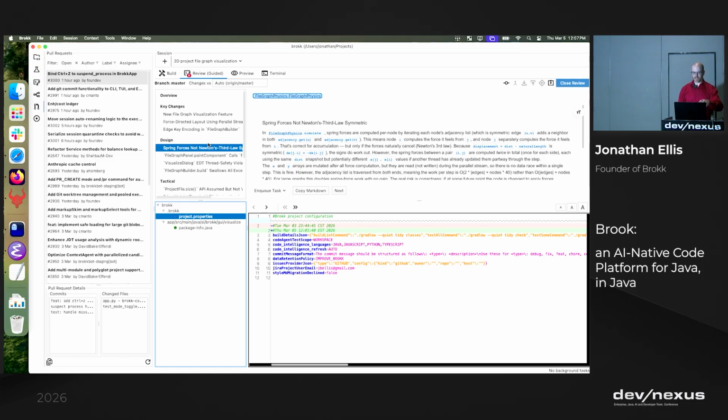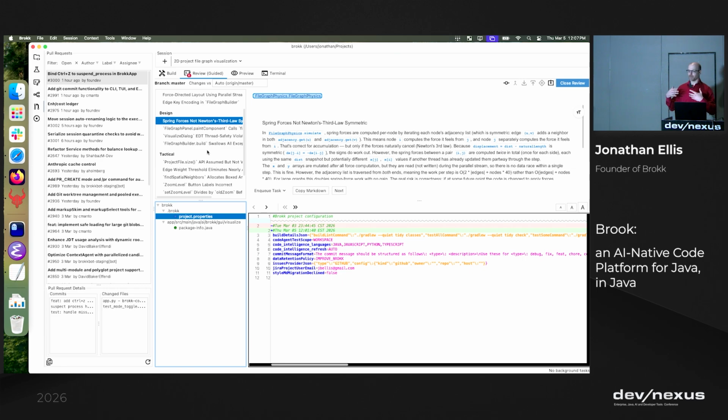So it's going to give me design issues and tactical issues. The idea here is that a lot of the things a review can surface are like, oh, you called map.get and you didn't check to see if your result was null. Okay, that's a valid thing to care about, but it's very tactical and I don't want to burn a lot of calories thinking about that. The models are really averse to leaving those out entirely, but I can prompt it to put those in this tactical section. Then I can say, okay, these design notes are more important, and let's spend more time on those.